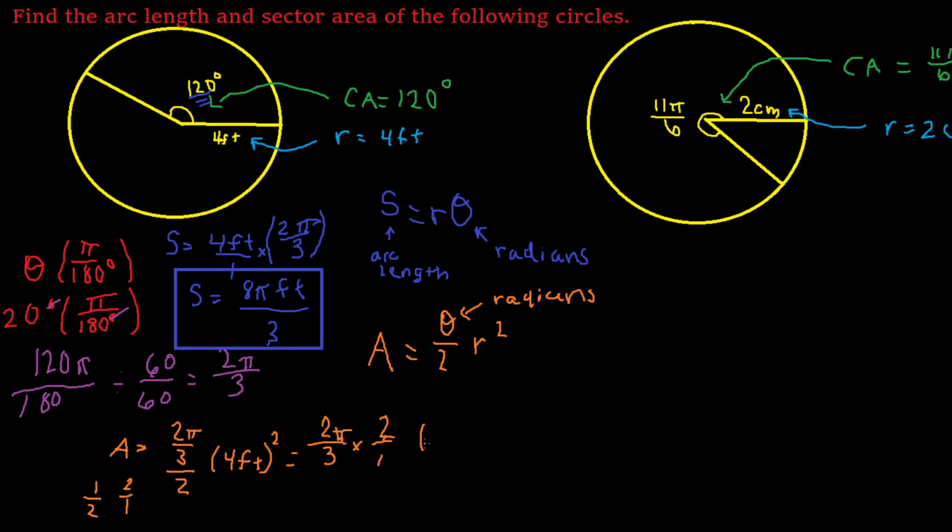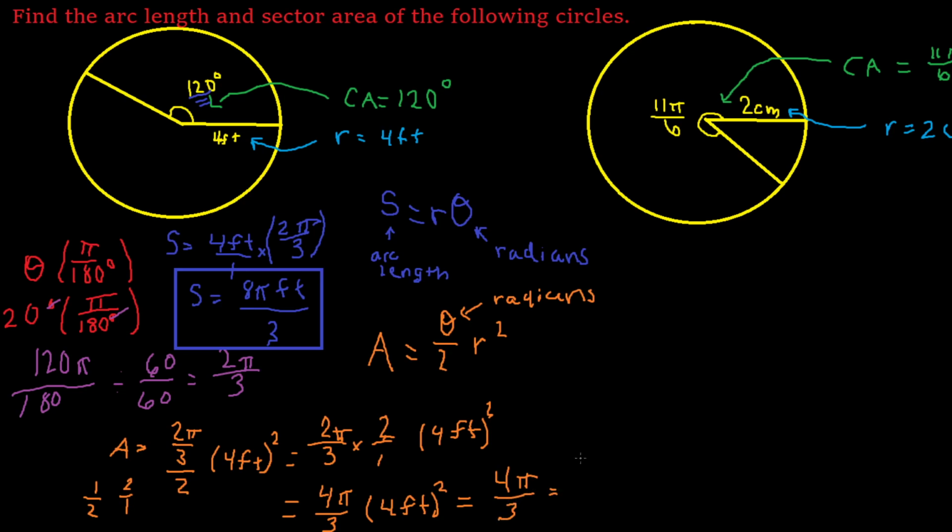And we can simplify this now, or we can simplify it later. I'm going to do it later. Let's take one step at a time. So the quantity 4 feet squared. So 2 pi times 2 is 4 pi. And 3 times 1 is just 3. And then we take our quantity 4 feet squared. Now we're on our last leg. So with this, like anything we square, we're just going to leave the 4 pi over 3.